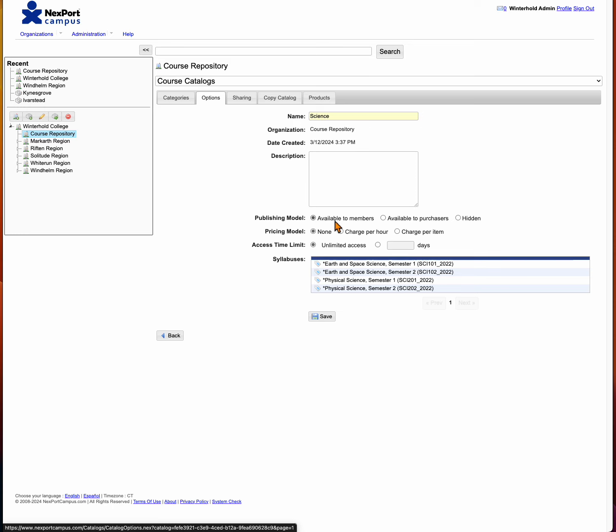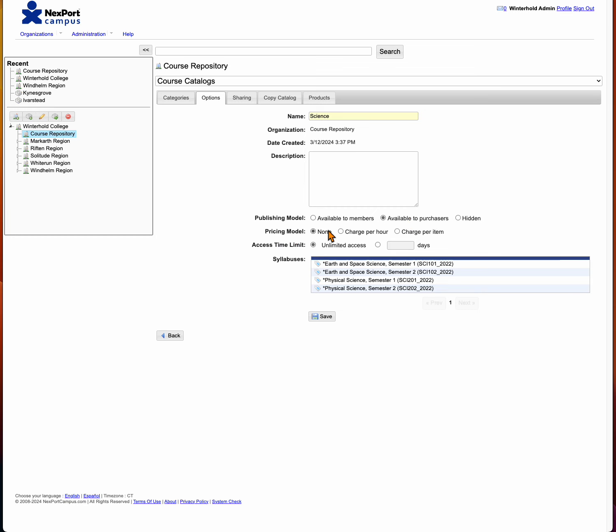As far as publishing model, for yours you'll probably need to select available to purchasers. Available to members is for those that have a subscription, kind of like Netflix, where you get everything for one price. That would be a membership. But here, since you're selling each course for a price, you would be purchasers.